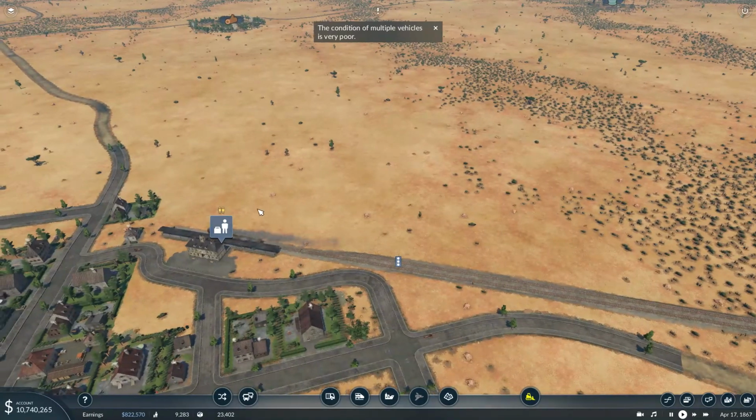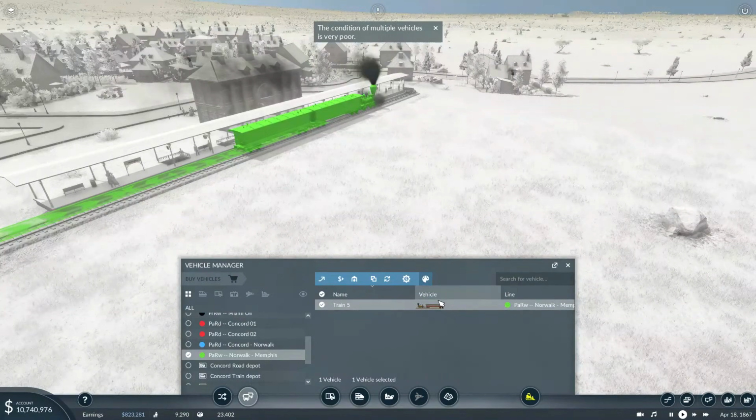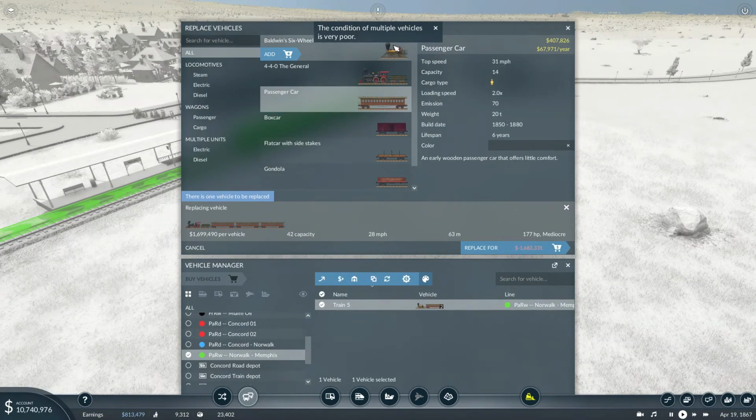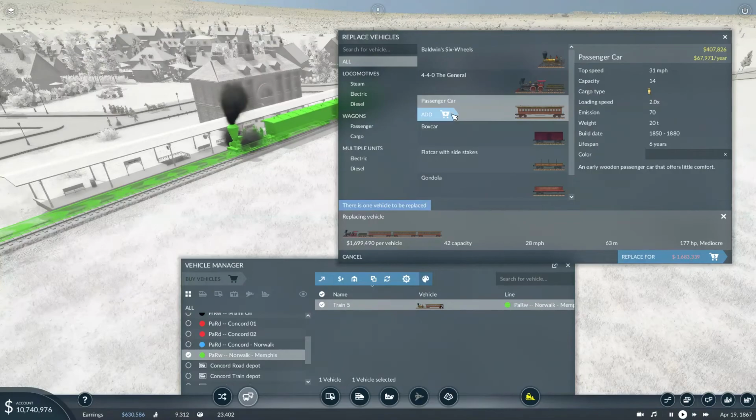Yes, I know. You poor train, you're in very poor condition. Let's manage the vehicle. Let's replace you. We'll go with the general. And 1, 2, 3 passenger cars this time. The big 3. A whopping 42.